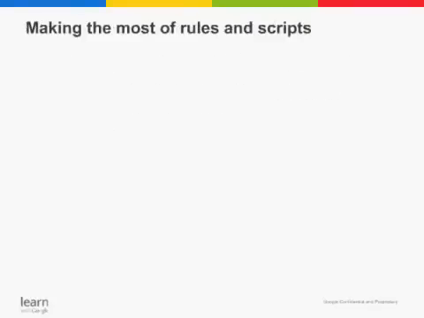Once you've decided to implement automation in your AdWords account, there are a few things to think about when creating rules or scripts. You should know your limits. Use minimum and maximum limits for your bids and budgets so they don't get too high or too low. Continuously raising bids can lead to unnecessarily high CPCs, while ongoing decreases could noticeably reduce your traffic.